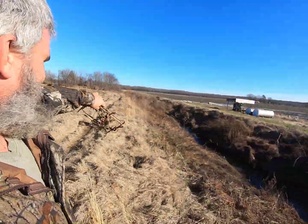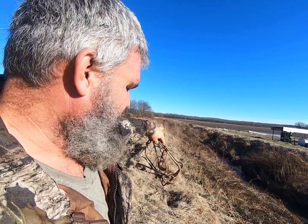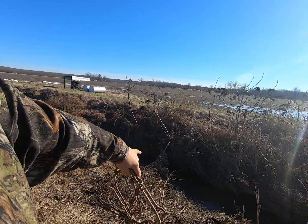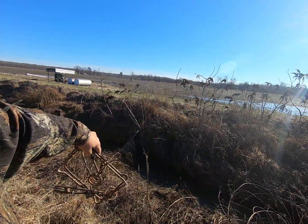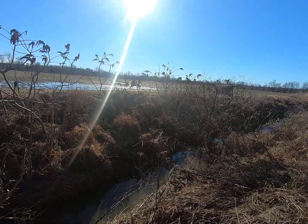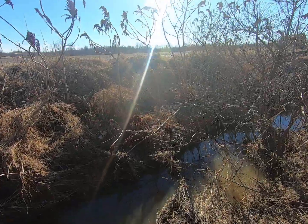All right, guys, we're just down. That dam's just right down there. That biggest tree there in the bottom of that ditch is that dam. We're down here just a little ways, but it really narrows down. I think that caught my eye, that grass and stuff built up there. Then look right down here too. We've got a pretty good neck down area right there. We're going to place a 330 in it.